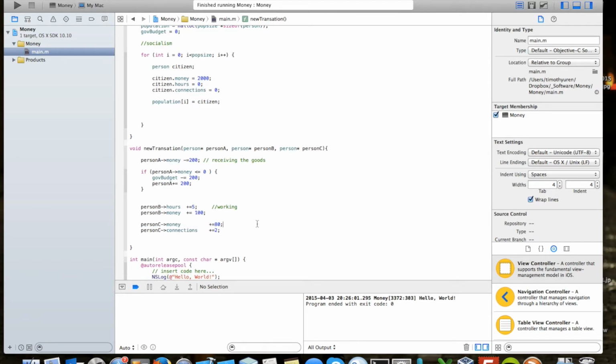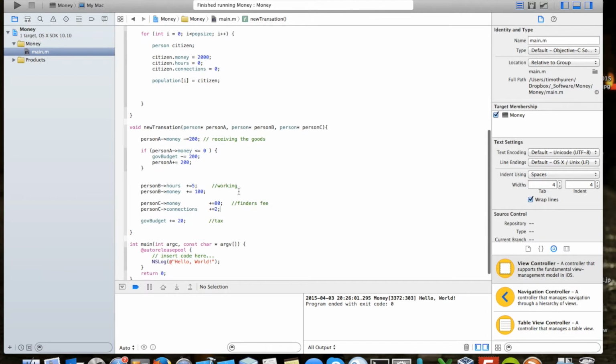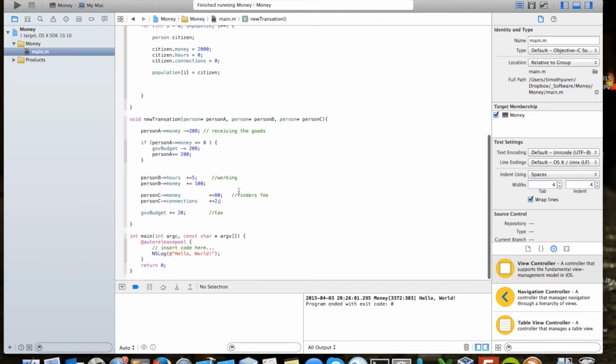Okay. The government will also be taking some tax from this transaction, 10% we should call it. So they'll be taking $20 for themselves. Yeah, as I said, there's no money being created or destroyed in this process. It will equal the money that's transferred from person A, it will be redistributed. I mean, sure, commercial banks have the power to create money, but not inconsequentially, not without devaluing it for everyone else. So we can go down to our main code here.